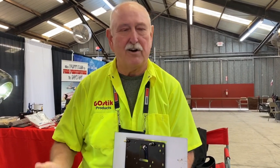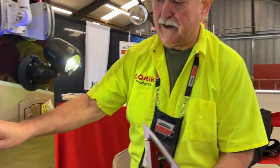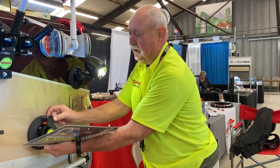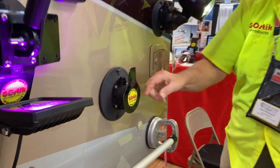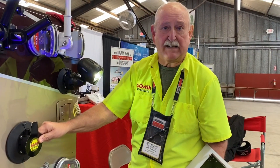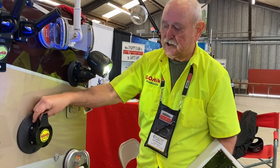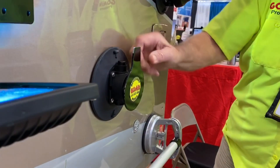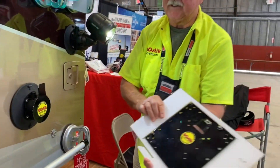At first it was jerry-rigged, but a couple friends wanted one, then they started getting calls from people they didn't know asking to buy one — and before long they were in business. They redesigned the product with a universal plate for all kinds of TVs and a vacuum cup that goes on the side of the camper. You pump it down until you can't pump anymore, and this cup has 210 pounds of force — you can put up to a 42-inch flat-screen TV on this mount and feel very confident about it.